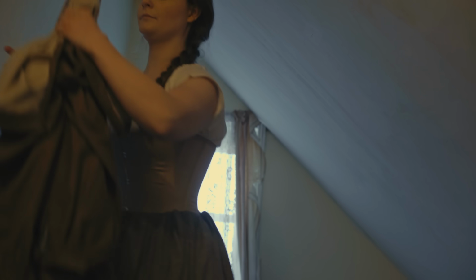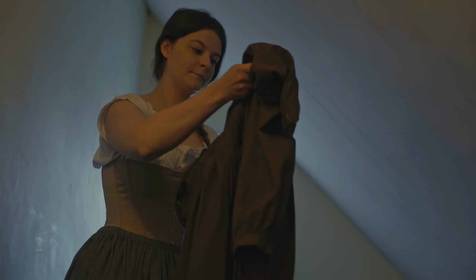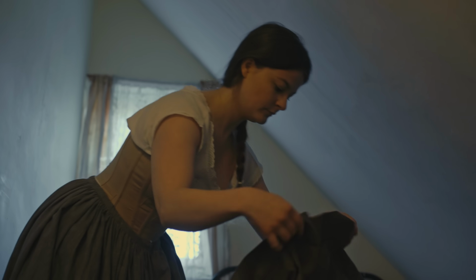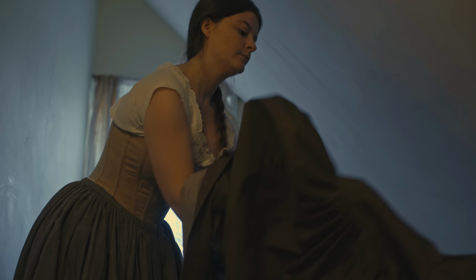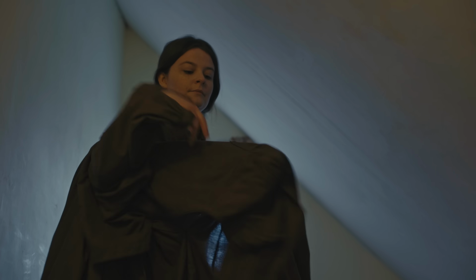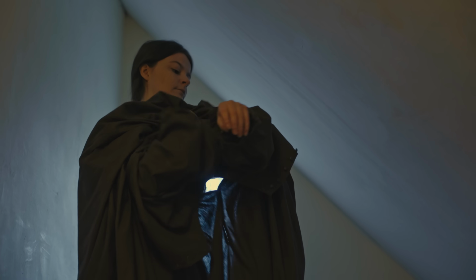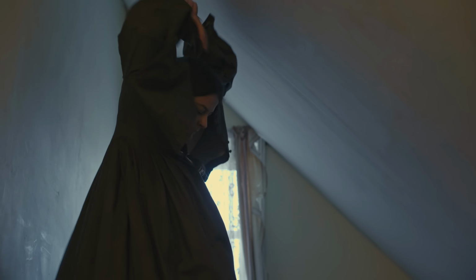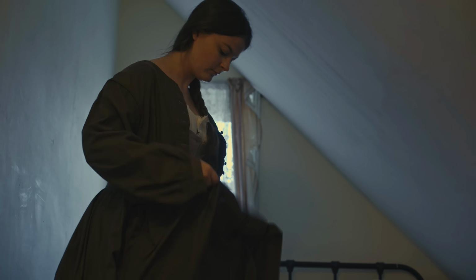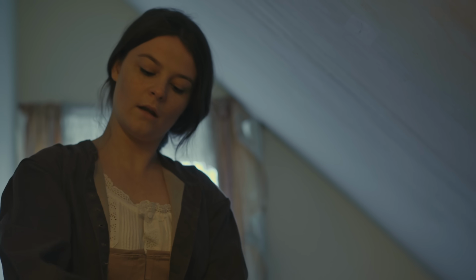A simple front fastening gown of subdued color in cotton or wool fabric was practical and tidy attire for a maid. The bodice, and often sleeves too, were lined with cotton. To keep the waist small and trim, the bulk of fabric from the skirts was pleated or cartridge pleated, and then sewn onto the completed bodice. Tucks at the hem preserved fabric within the garment for later alterations in length or style.